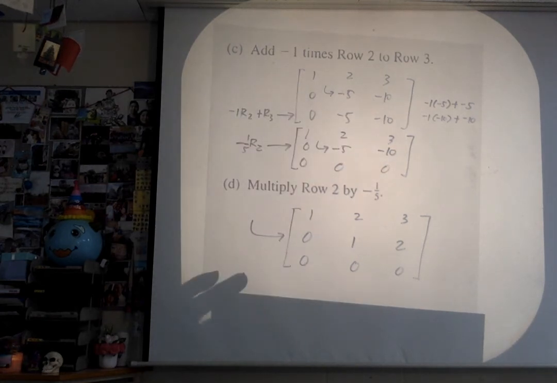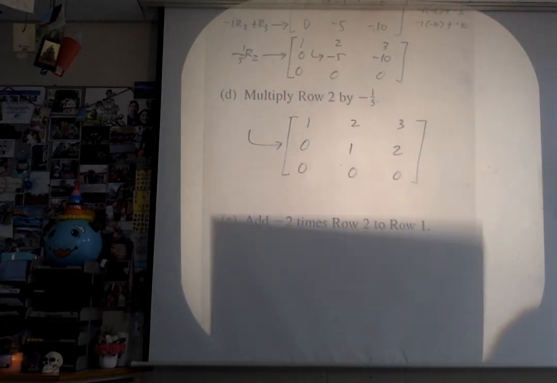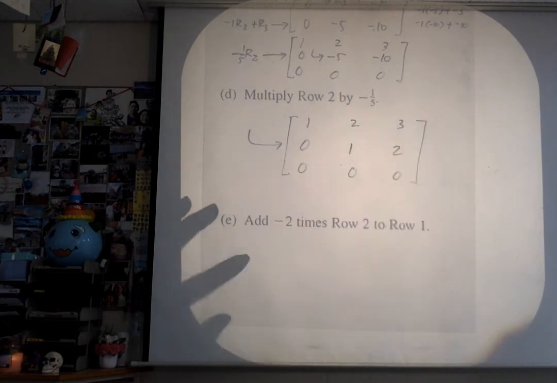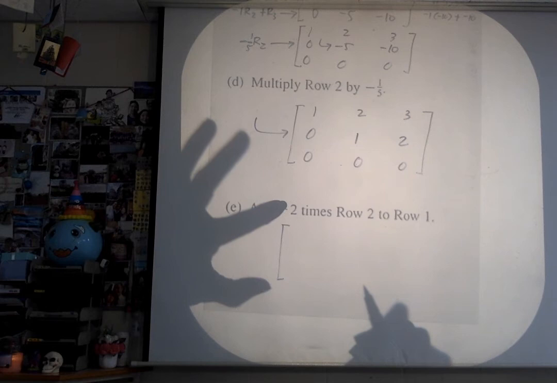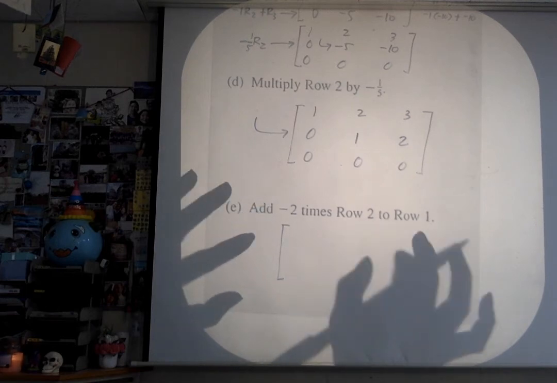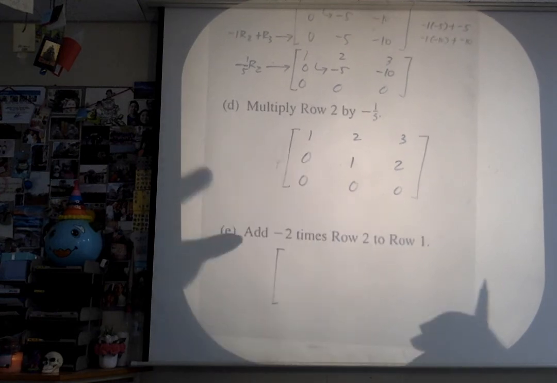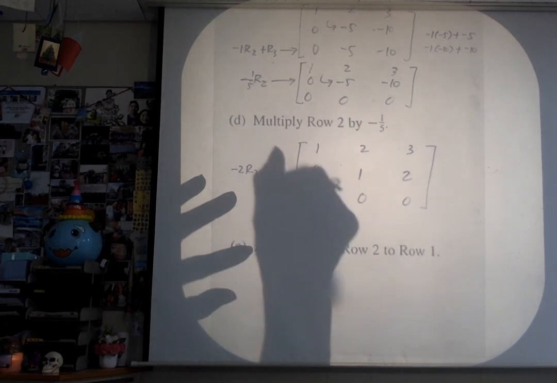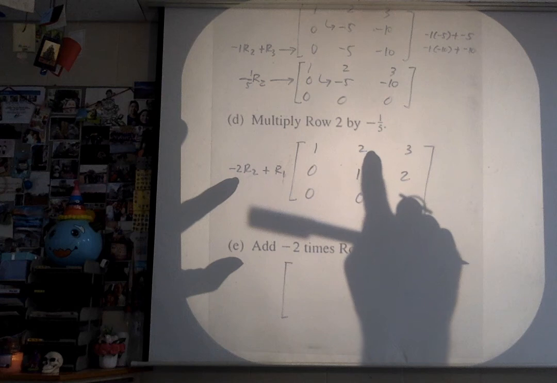So actually, this is a row echelon form. But I think we're going to go a little further, okay? Let's go one more step. Because right now we're just practicing the elementary row operations to achieve, like, make me a 0 there. So let's try, okay? It says add -2 times row 2 to row 1. So it looks like they want us to do, I'm going to erase this. -2 times row 2 plus row 1. Oh, okay, I see where that's going. You see how they're trying to make this a 0?